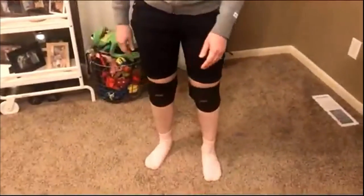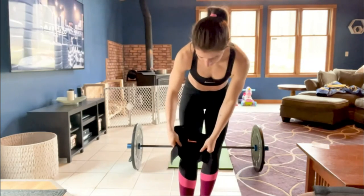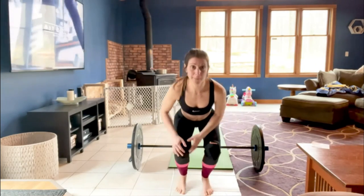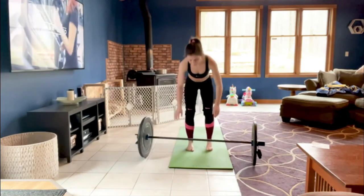You can see the breathable material in the video — it's going to help your knees from sweating. Sometimes when knees start sweating, knee pads will slip, but these ones won't because they have a great feature on the inside that's almost like rubber — it holds them in place, which is really great. Today is actually leg day, so let me get the barbell up and we'll give you a couple of demonstrations.